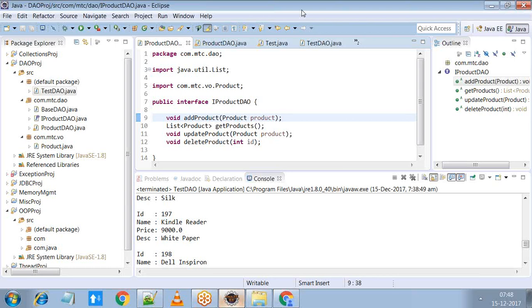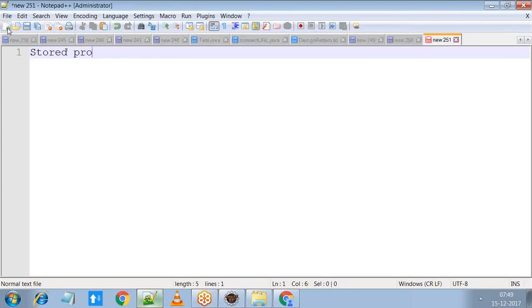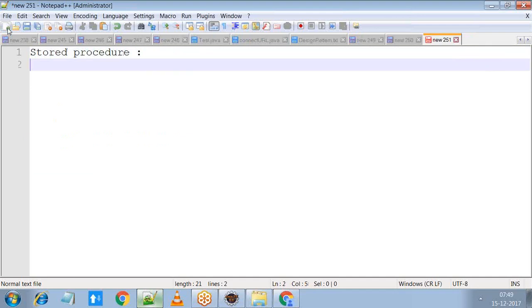We have other advantages also, but I'll discuss them in the next session. We'll be starting with the Hibernate framework, or before that, I wanted to talk about stored procedures also. I'll show you how to call a stored procedure. So in the next session, let's talk about stored procedures, then we'll start with Hibernate, because most of them don't know what stored procedures are and how to call them using JDBC. Let me also talk about it. These are the things we'll do in the next session.